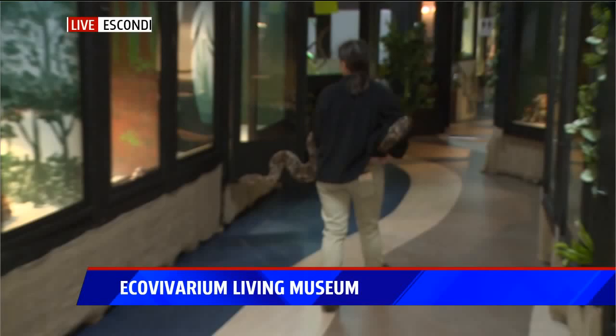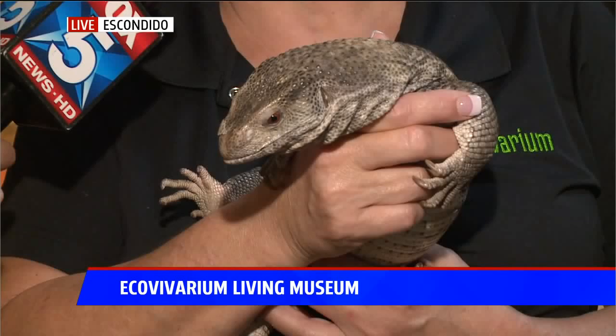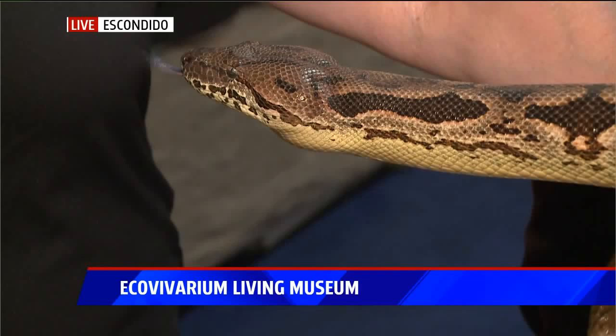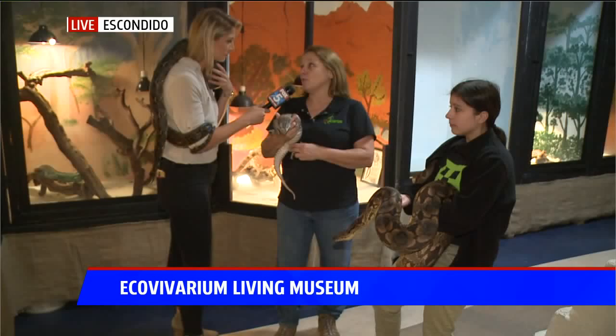I love how someone just casually walks by — what do we got back there? That's a dumeril's boa, actually an endangered species snake. And who do you have in your hand? This is River — a baby Savannah monitor who will grow to be almost 4 feet in length. Now let's come back to this one. Her name is Peaches and Cream. Let's make it clear — these animals are not venomous, not dangerous. They're highly trained and very safe to interact with. Normally you wouldn't put these three together, but all of these animals have been through a minimum of 100 hours of behavioral training, many of them a lot more.